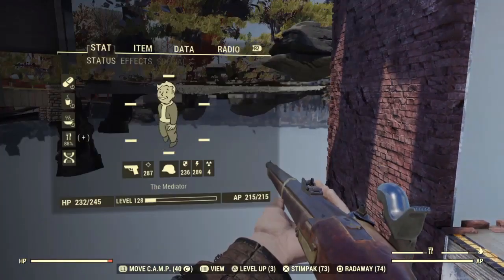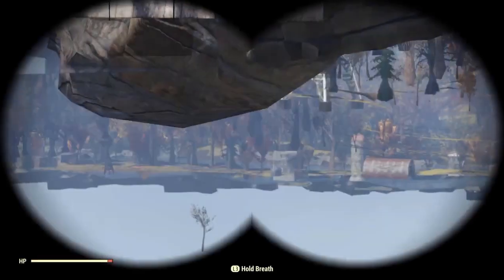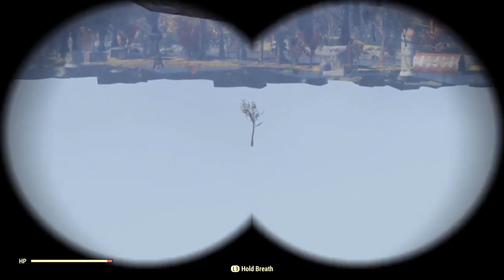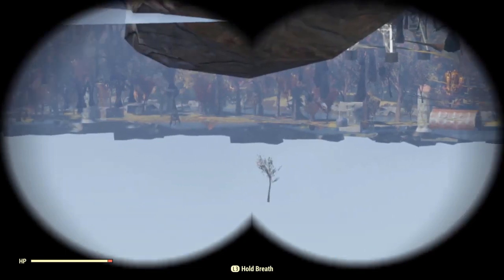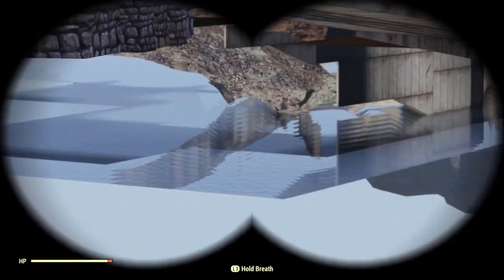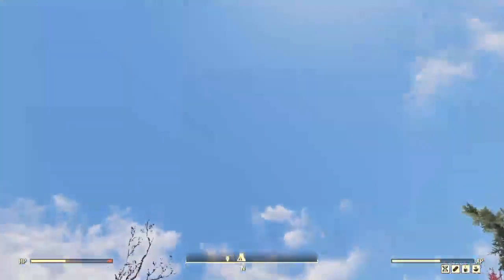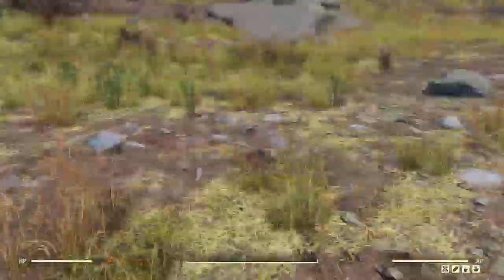By the way, there's my friend over there, George. That's a tree that I'm pretty sure is under the map. But just to see how awesome this is, you can actually see all the way down to the river on the opposite side of the world, which is about a 5-minute run away, probably about a 2.5 minute sprint. So the view distance on this game is awesome. And by the way, people kept falling off my camp during the event. I just want to show you what happens. If you fall off, you just bippity-boppity back up to the surface. It's kind of like a magic teleporting thing.